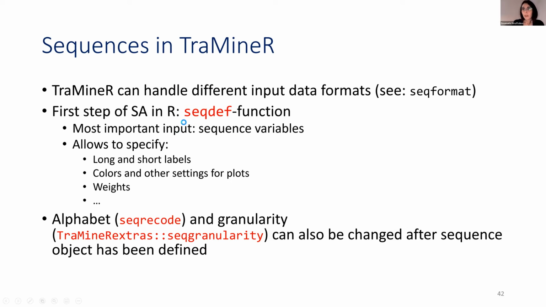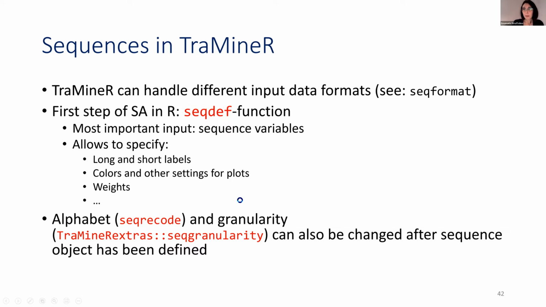Here we are learning about the very basic function that you will need, that is the seqdef function. And this is the most important function that you will learn about today, because it allows us to define different data points for each individual as sequences in the TraMineR environment. To do that, we will have to specify different things: the labels of the states, the colors we want to attach to each of the states and so on, but we'll see this in practice in a bit.